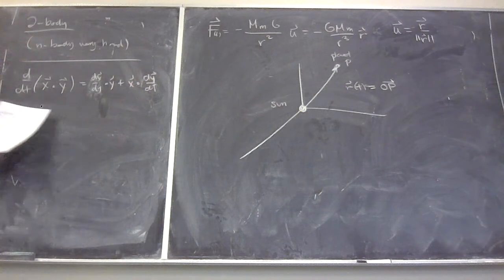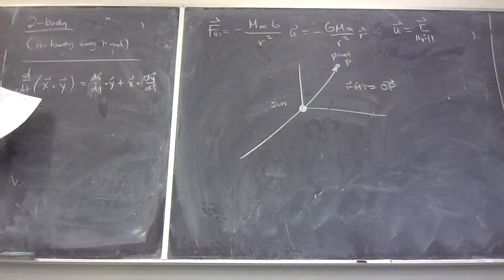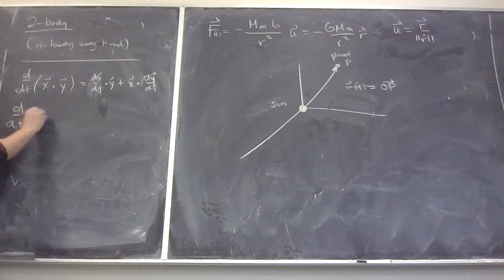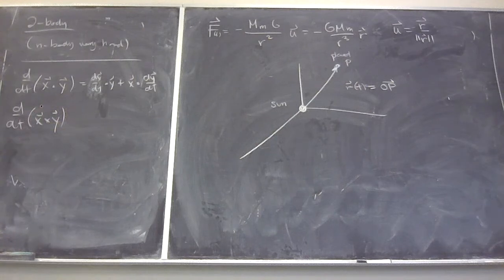One of the most useful things about these products is they respect the same calculus transformations that we have for scalar functions. The dot product respects the product rule, and we're going to be using that. And also, to me more surprisingly, it turns out the product rule also respects the cross product. So if I take a derivative of a cross product, I get the same rule.